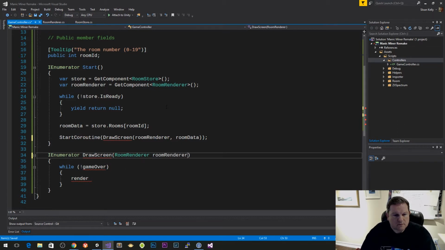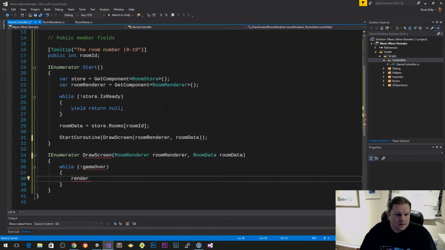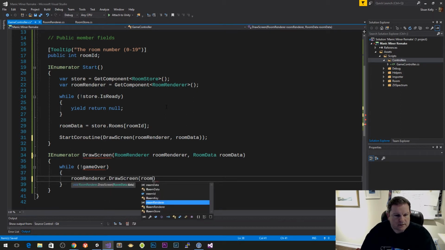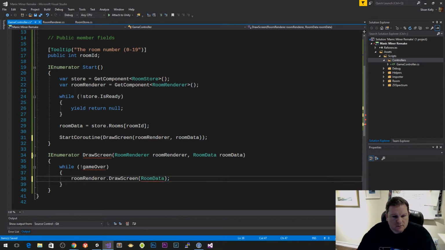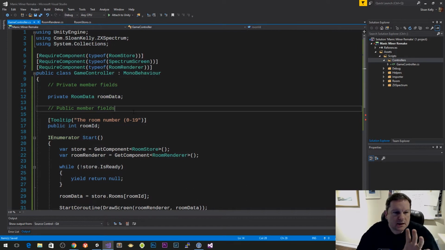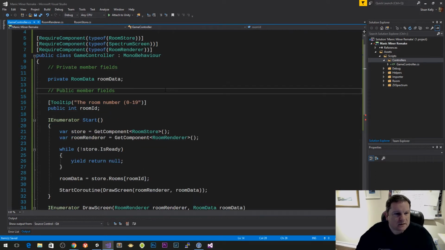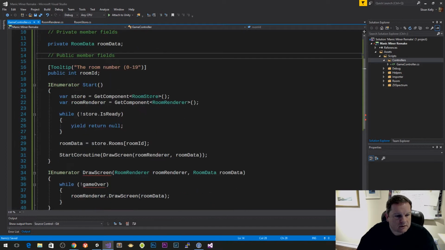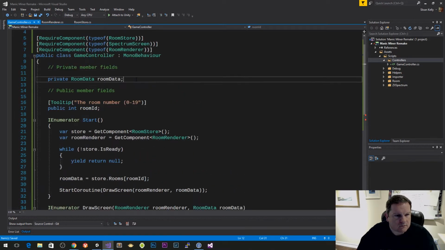Room renderer, and then room data, and it's going to be roomRenderer.DrawScreen(roomData). Okay, so now all the logic is going to go inside this class, and all that room renderer is going to do is render the room. That's it. So we don't need that there, but we do need game over.